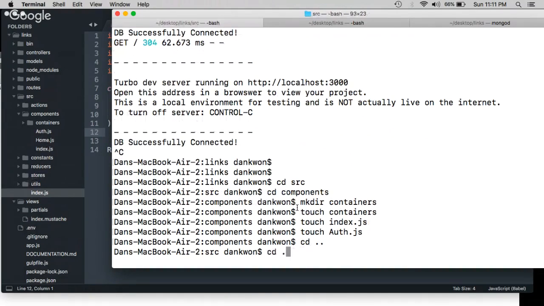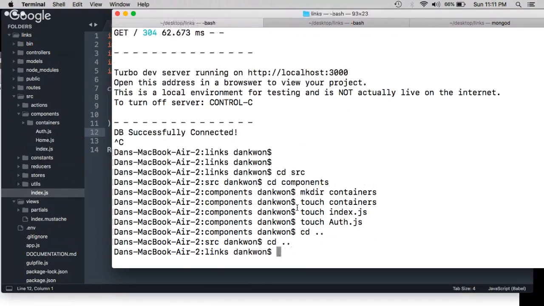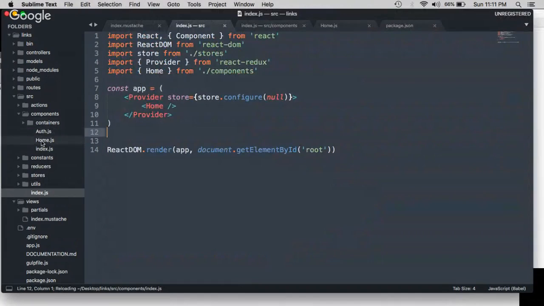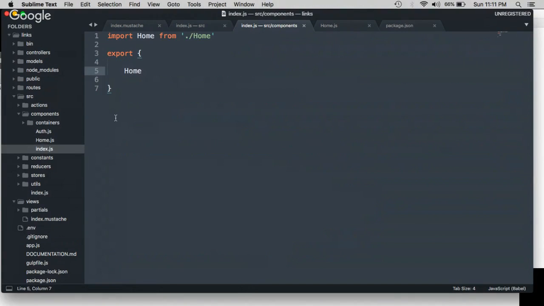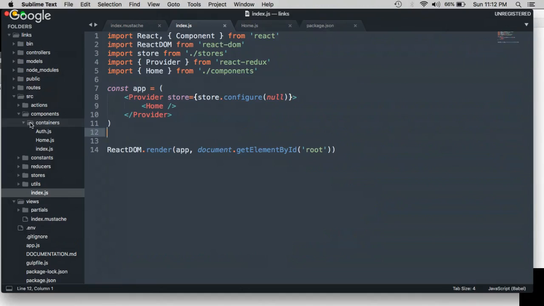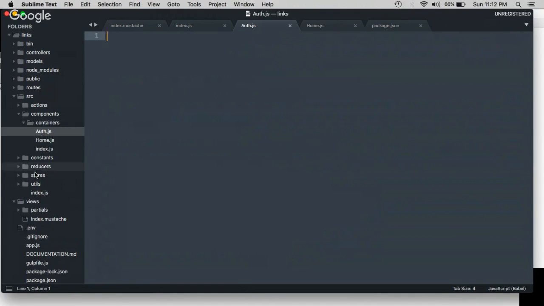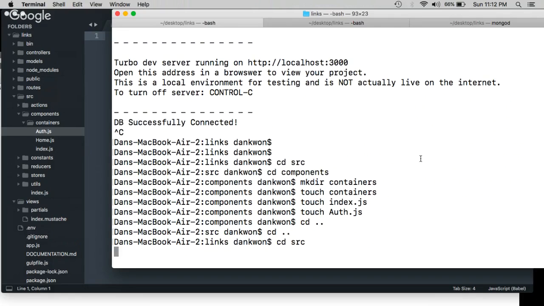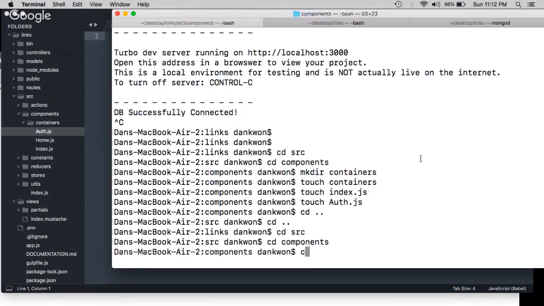And then let's go back here. Alrighty, so now we have our containers directory. And what did I do wrong? So this is good. All right, so I was in the wrong spot. Let's try that again. So cd src components, containers.